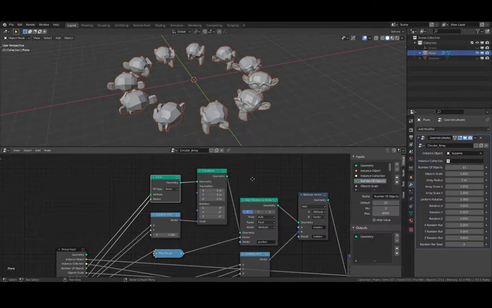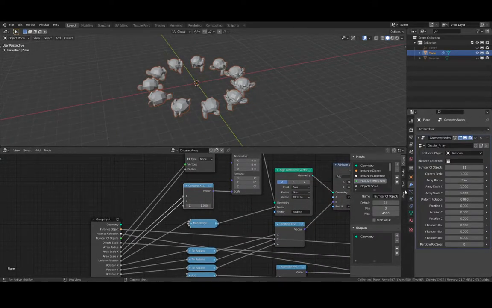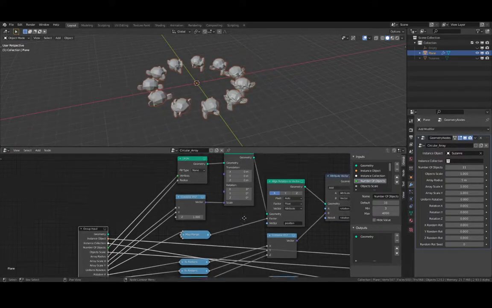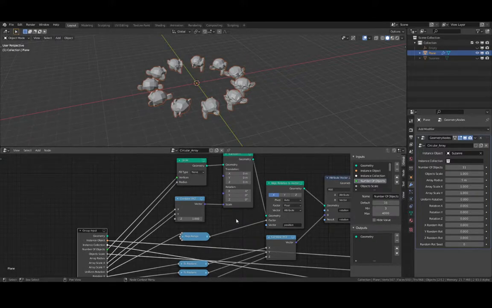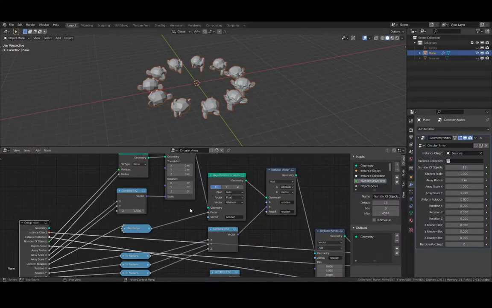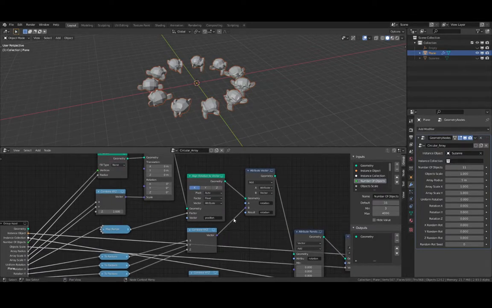Then we got transform scale for the x and the y, so that we can change the array scale, the x and the y here. So that gives us a little bit of flexibility there. All this is designed to basically be the last circular array that you'll ever have to make. That was the purpose I designed it for, and I think it does a pretty good job of incorporating everything that I could think of that you would need to do.